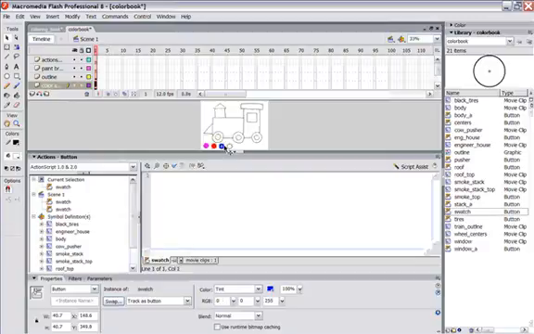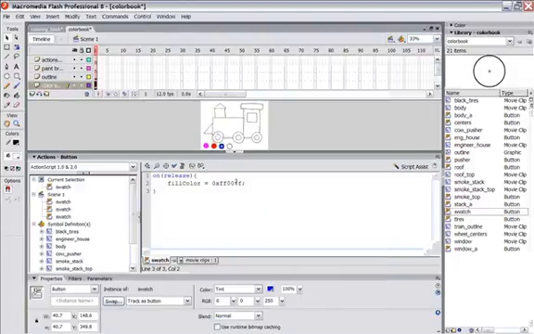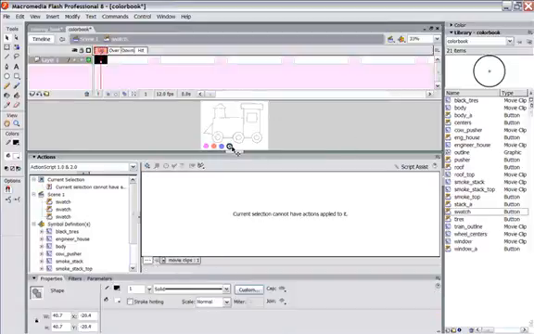I'm going to do the same thing to this one: hit Control V, paste in my original color, and change it to 0x0000FF. And then this one, I'm going to come in here and change the color.